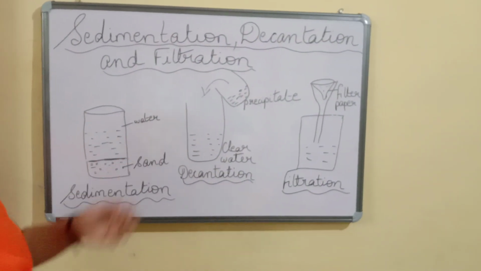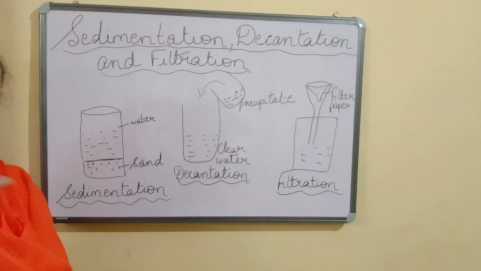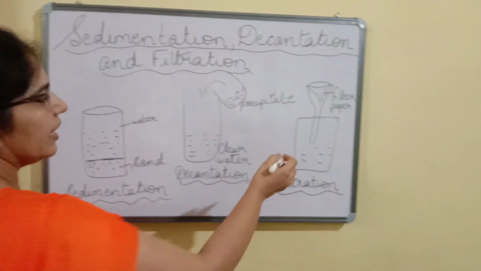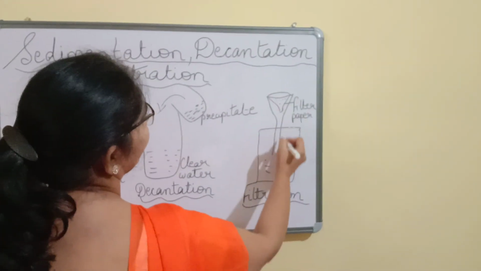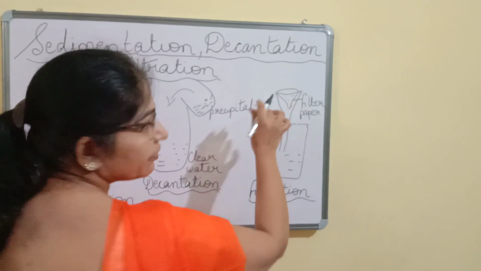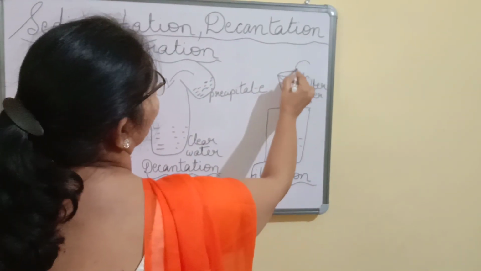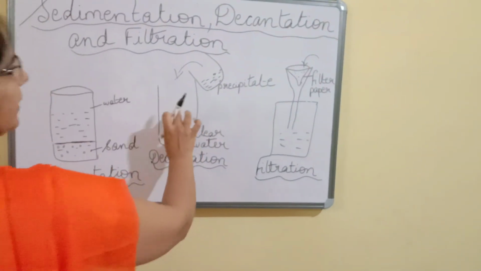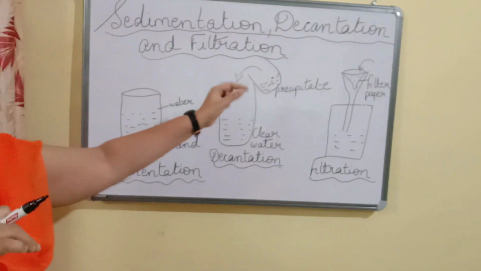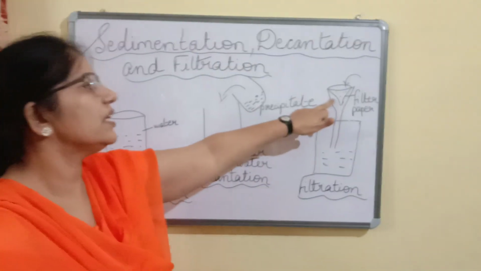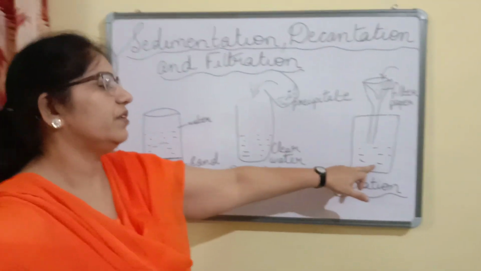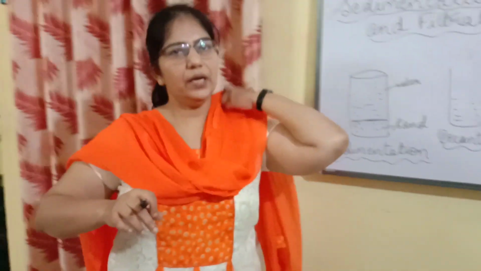original beaker. Then still, if we find certain impurities are there, then we will take one beaker with a funnel and we will line it with filter paper, and then we will pour this decanted liquid in it, and still we will find that the impurities will settle here, and then we will get the clear liquid down. Here, children, I will show it to you.